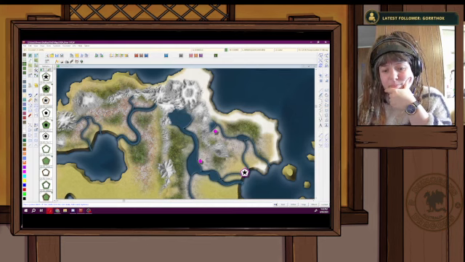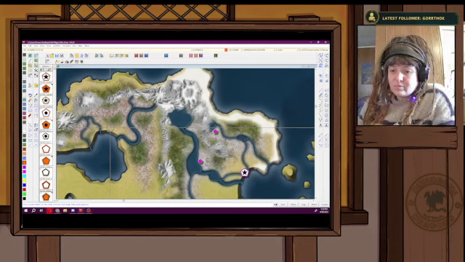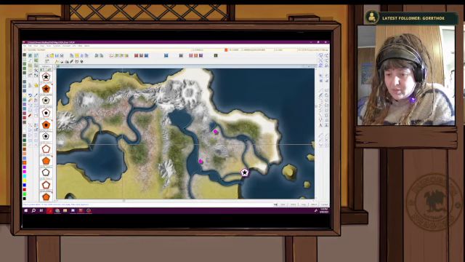We'll make them orange. Now, I think their capital could well be perhaps beside this river here, so they've got clear access to the southern sections as far as the capital goes. I think that's nice, so we'll put that.